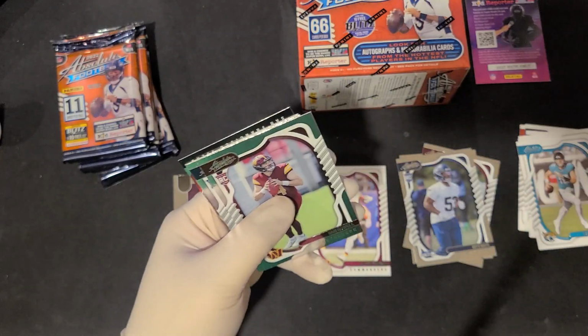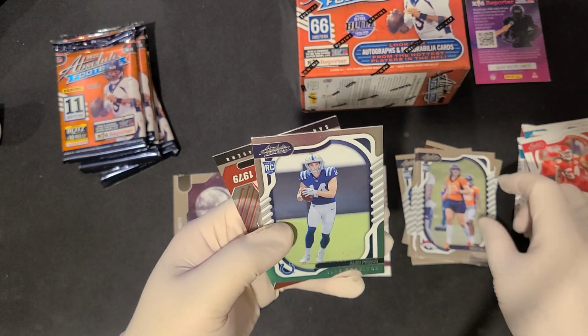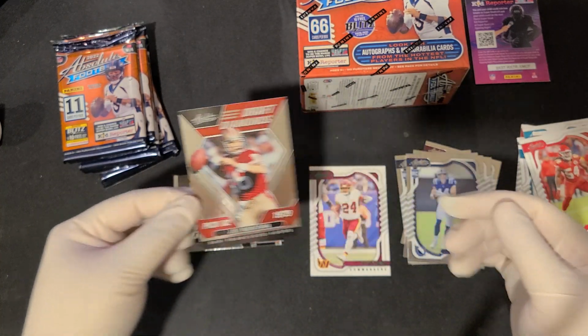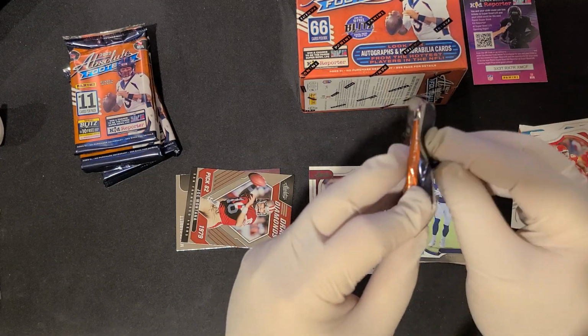But here we go. Sam Howell, Guggen, and a Pierce with a draft diamond of Joe Montana. Pretty nice, pretty nice, pretty nice. Let's leave these cards laid on.